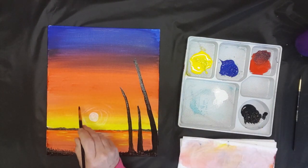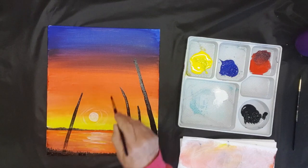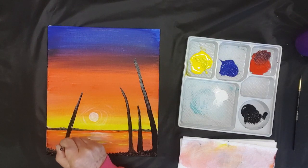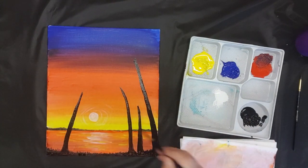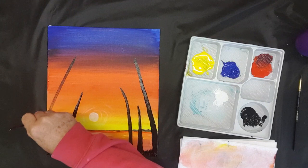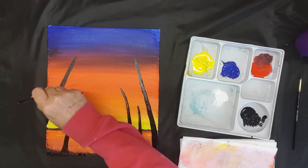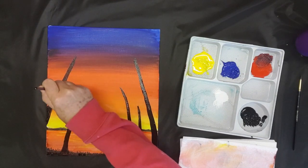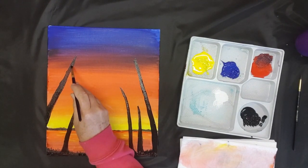And then on this side, I want one that's around the same size or a little bit smaller than the corresponding one there. This one faces that way. Maybe it's got a little bit of a curve in there in the bottom. And maybe one more. I'm going to make one more from about the same height as this one, but coming out a bit further. So that goes off the canvas a bit higher. That goes off the canvas in that direction there. Okay. And has a few interesting little bumps as well as it goes up.